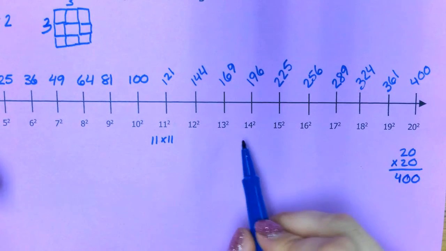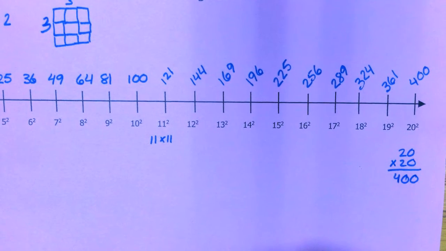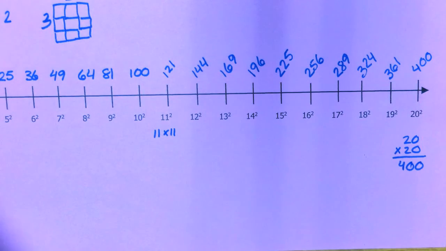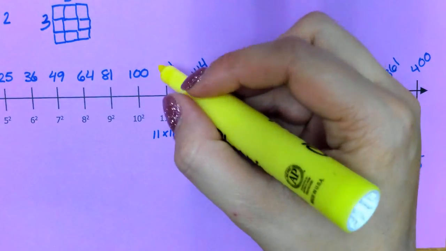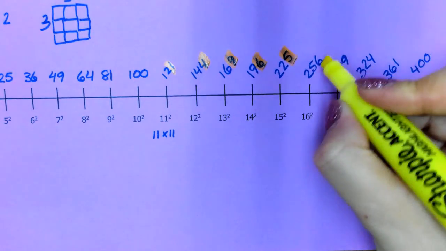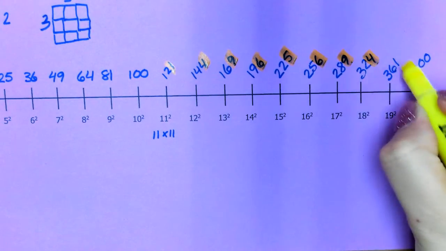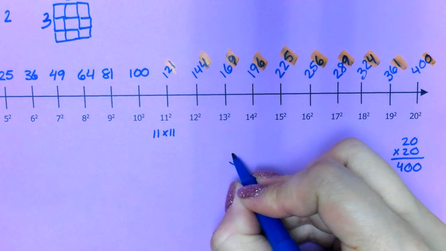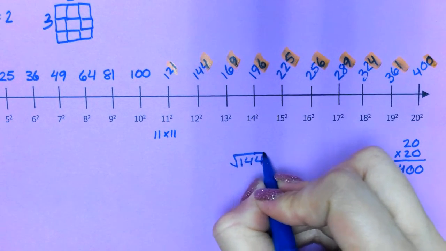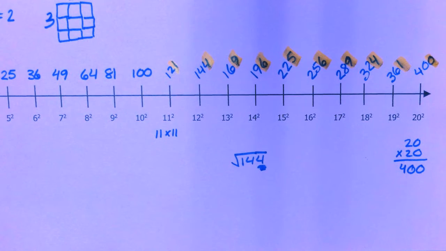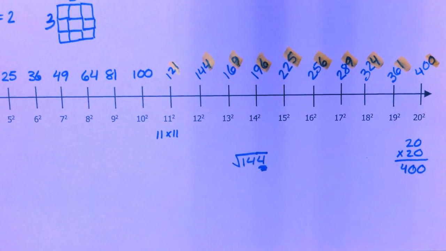So if you're ever not sure what a number is squared, you can always do the multiplication. And there's one thing that's kind of cool. If I think about when I'm looking above 10, because those are the ones you might not know as well, if I look at this last digit, the digit in the ones place for each of these numbers, it actually helps me determine what the square root would be. So if I'm trying to think of the square root of 144, I'm going to think about this 4. I'm thinking, what two numbers, when I multiply them together, will give me a 4.